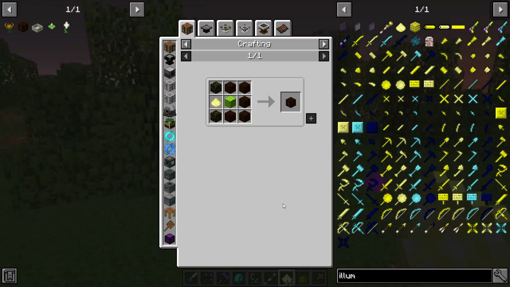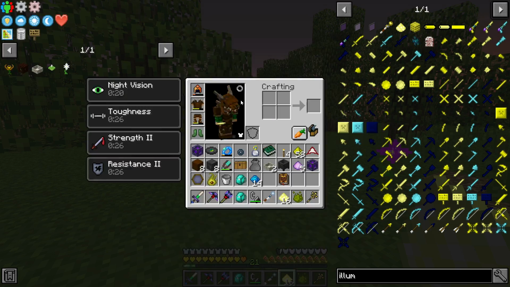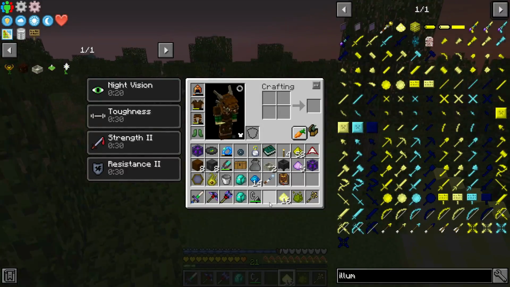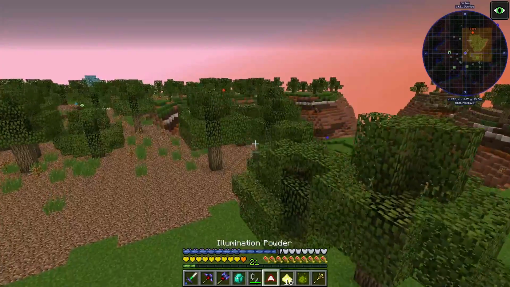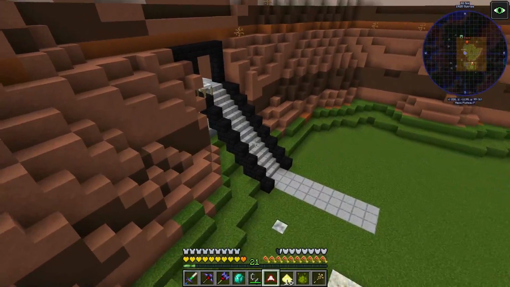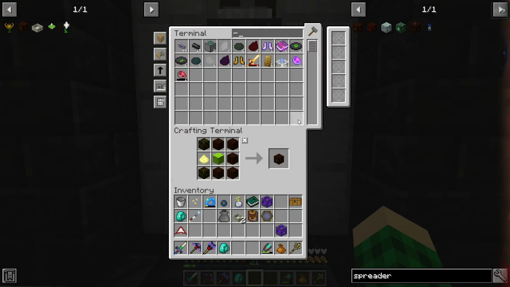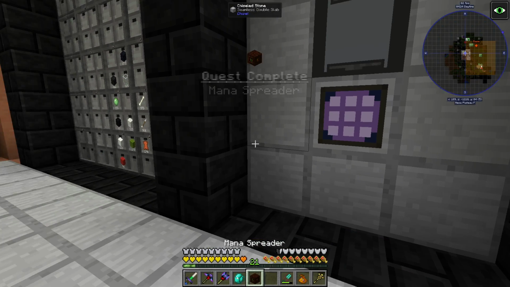And then we need to turn that into a mana spreader. So I'm gonna have to make some lime petal blocks, which is just gonna be some mystical lime petals. I'm gonna do the same thing that I did with the whites a couple episodes ago, and just basically duplicate them to get some more, and then we can craft ourselves a mana spreader. So this should be a mana spreader, like so.